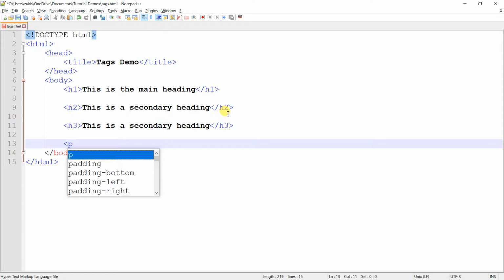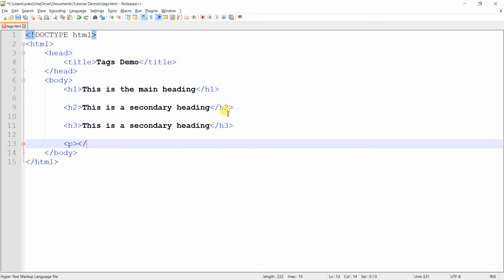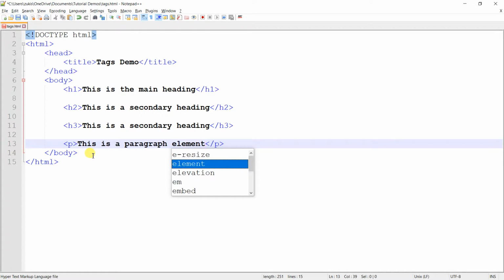Let's see, p. p is another quite common element that's used. p is the paragraph element. So this is the p tag, opening p tag, and the closing. Let me do that. Opening p tag, closing p tag, thus making a p element or a paragraph element. So let's say this is a paragraph element. Dot dot dot. But usually you don't have one paragraph, so I'll just copy that.